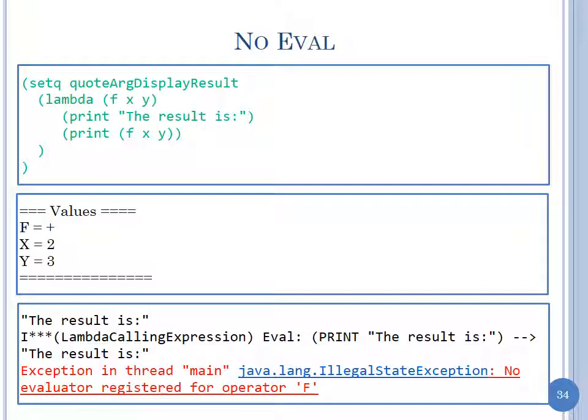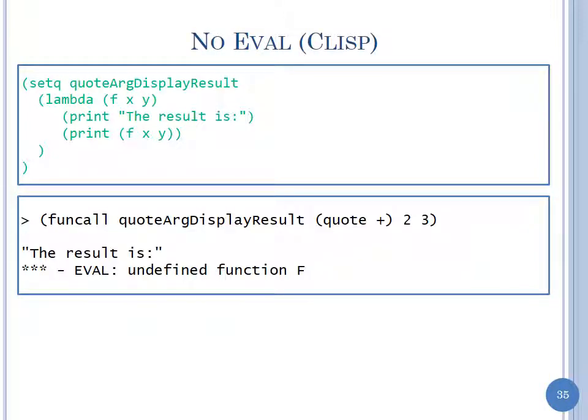But the evaluator for f is called, the system tries to call the evaluator for f, and that doesn't look at the environment, it looks at the registered evaluators, and there is no registered evaluator for f. Okay, and we can try to do that in Common Lisp. In Common Lisp, since it has func call, it looks at the evaluator registry and it looks at the func call registry, which we haven't done so far, but there is a registry like that. And it says, sorry, there is no function defined.